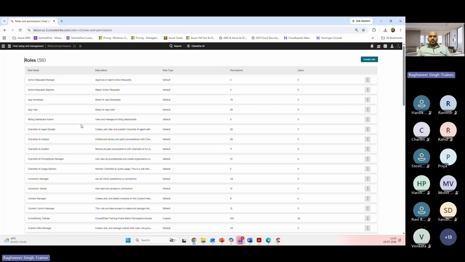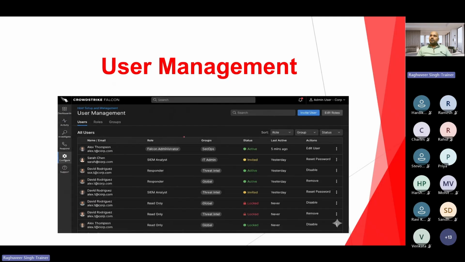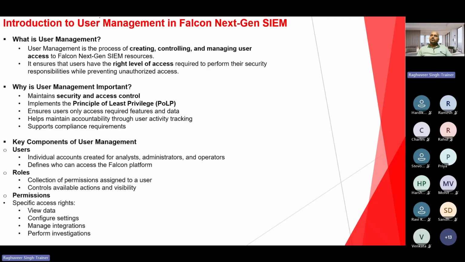This is the concept of user management that you need to be aware of when it comes to setting up the NG SIEM environment, and when it comes to granting team members access to the NG SIEM module so that they can perform activities, execute actions, and perform remediations based on their level, which you will identify and discuss and agree with your customer. Okay, so that completes the user management module that we were discussing.